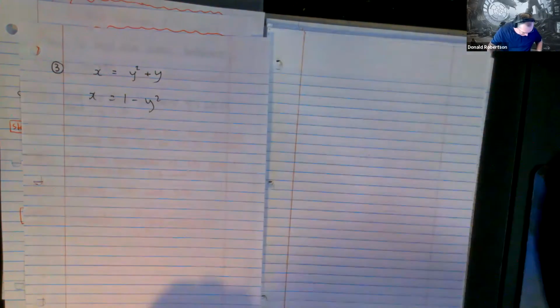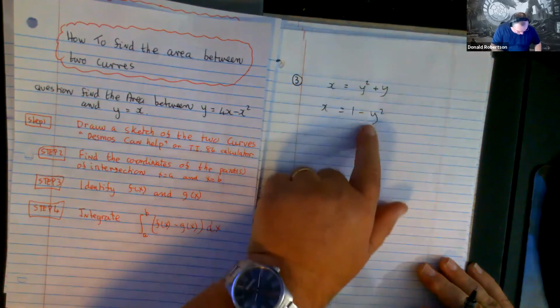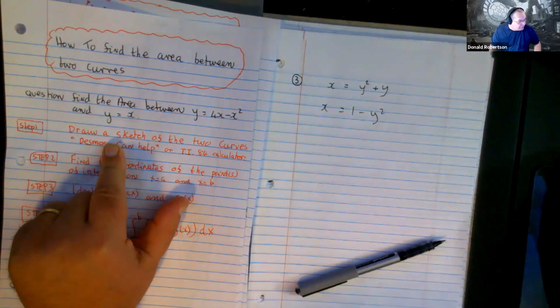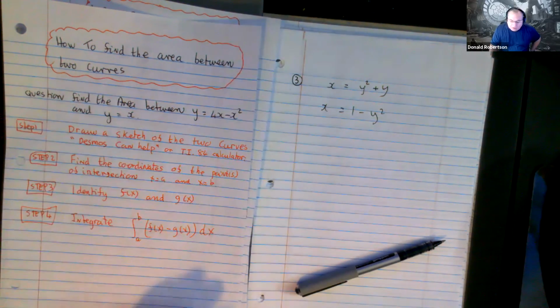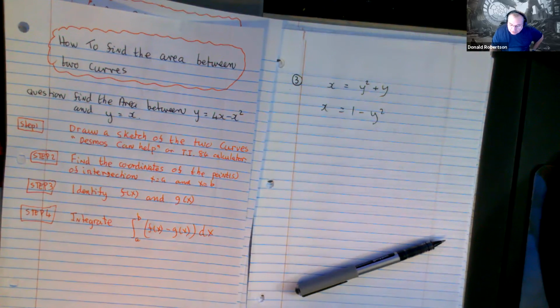And we are being asked to find the area between those two. So the first thing you do is draw sketches of them, because there is no picture here to use. And that's what I was playing about over there, trying to get one that worked. So I'm now going to show you.